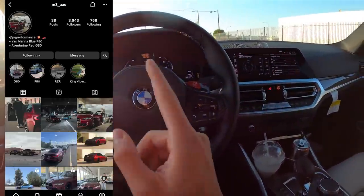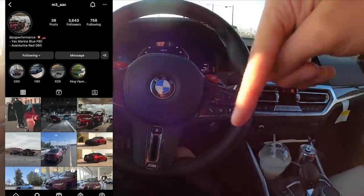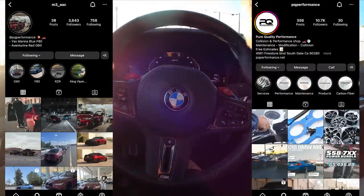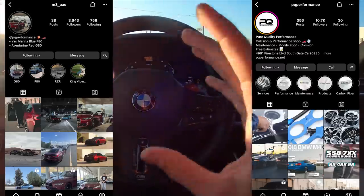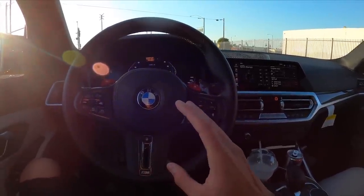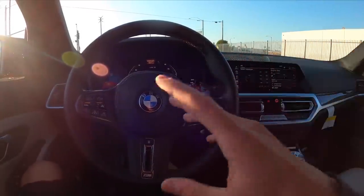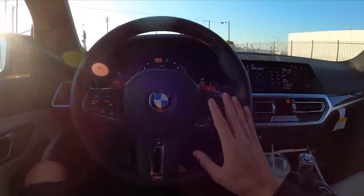We're probably going to head back to the shop. Shoutout to my homie Adrian for letting me drive this thing. If you guys don't follow him already, go follow him on Instagram — I'll put his handle right here. His shop is PQ Performance. This is his personal car and it's badass. He got all these modifications done and it's on a base map right now — I can't even imagine when it's actually tuned. We were supposed to go to the dyno today but some things fell through. Definitely going to be there when he dynos this car.